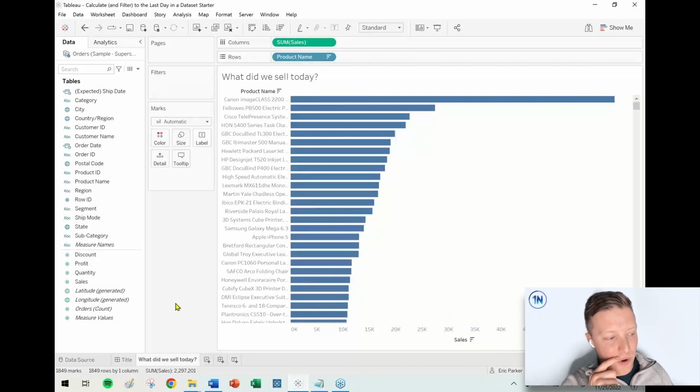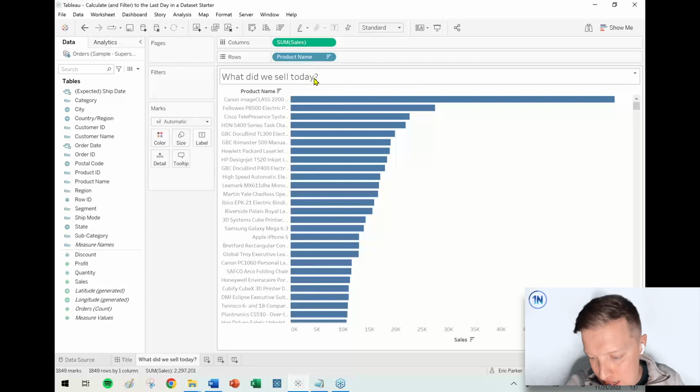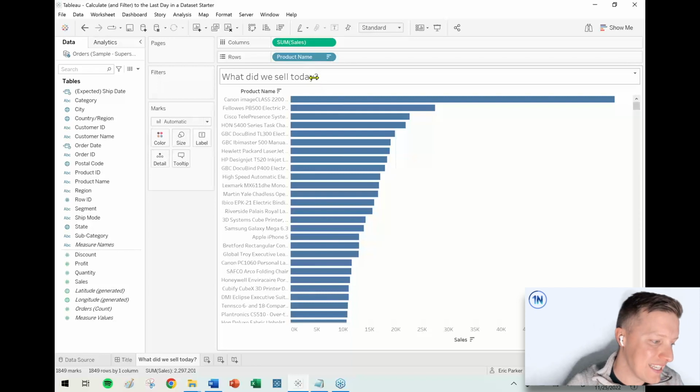I should back up. Not today, because the today function, you could just use a relative date filter, but whatever the max day is in our data set. The reason I say that is because you might have a data source that refreshes almost daily, or maybe it is daily, but maybe it's not right at 12:01 a.m., or maybe your data hasn't processed by then. It might be 6 a.m. and the data hasn't refreshed with yesterday's or today's data yet, right? And so in that case, you may want to just filter to keep only the latest date in your data set. So there is a little bit of a challenge with that.